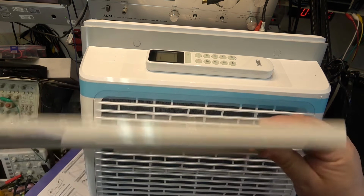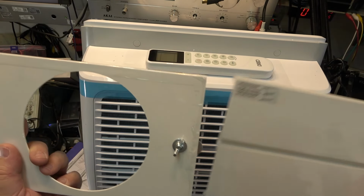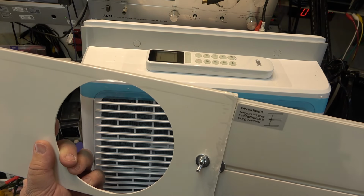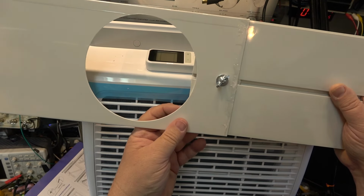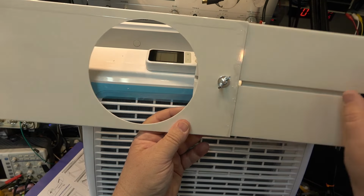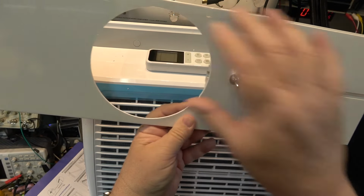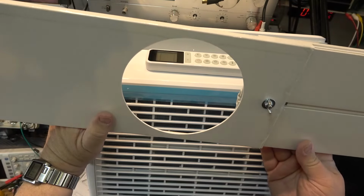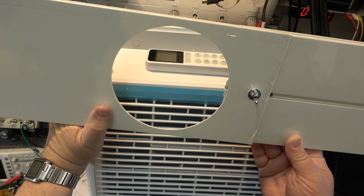For window installation, you've got an adjustable adapter for your different size windows. Normally you put this in your window and you adjust it to fit the width of your window and then tighten it down, and the vent hose then attaches into here. That's to blow the hot air that is removed from the room outside.